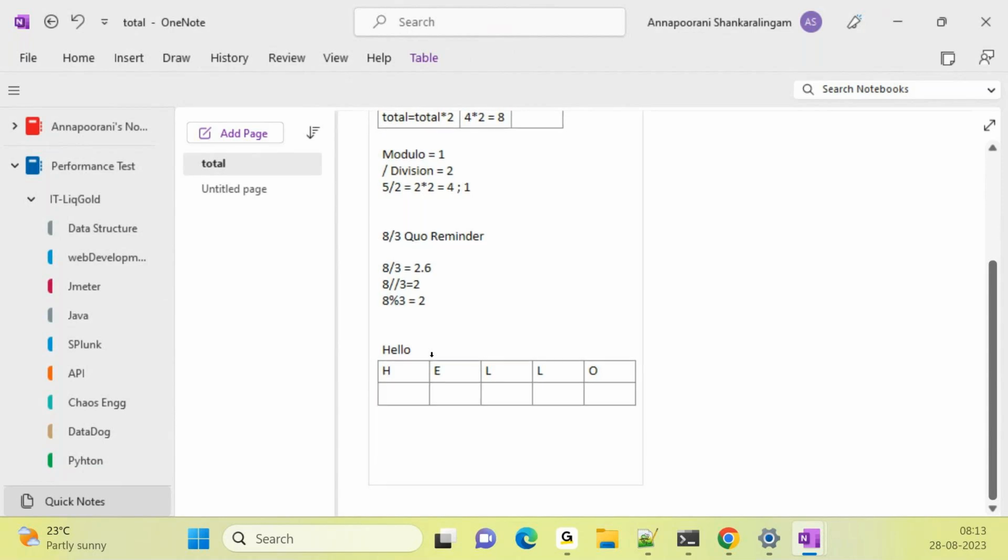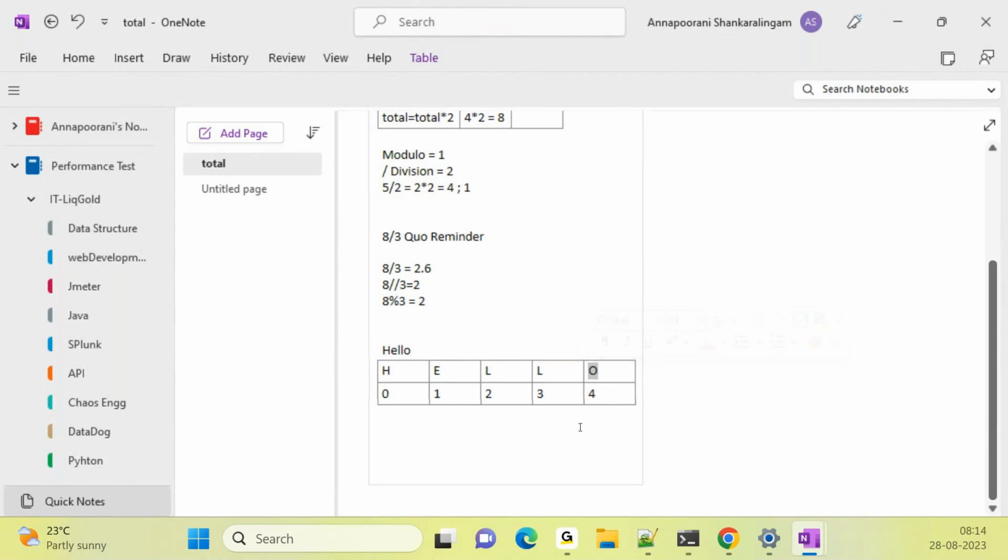So indexing means it is going to give some number to each character inside the string hello. In every programming language, it starts with 0, not with 1. Okay. So 0, 1, 2, 3, 4. So the index of O is 4. When I say 4, it goes and directly refers to 4 and sees what is there inside 4, which is O. It is going to give me O.